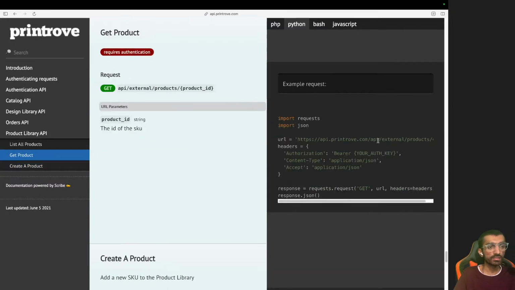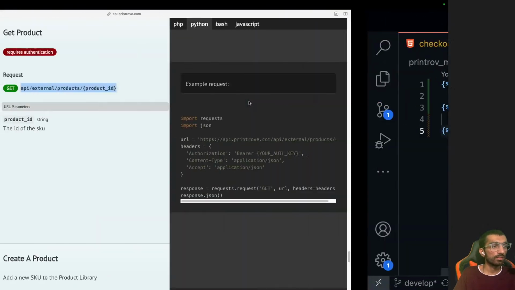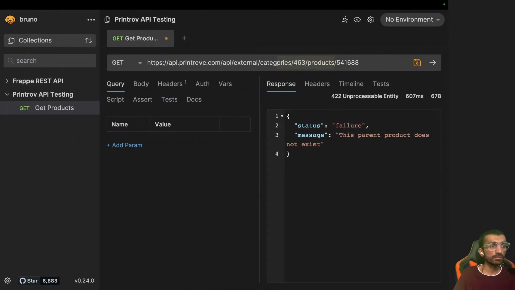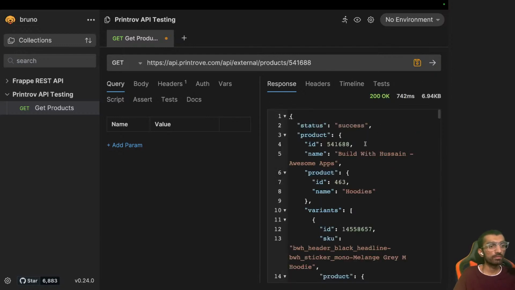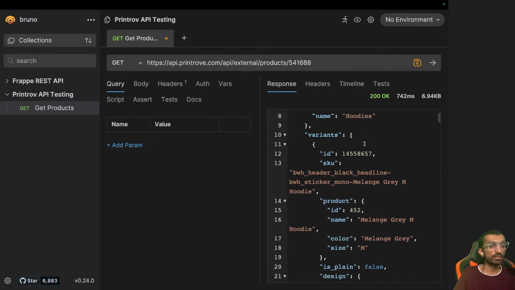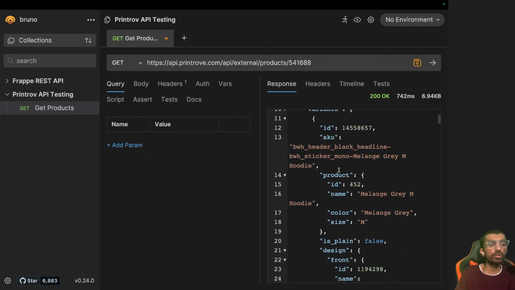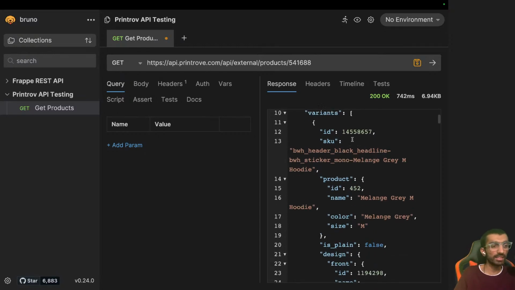So let's try this instead. API external product ID. Okay, now it returns the variants. Oh yeah, so their example doesn't contain it, but they have it.